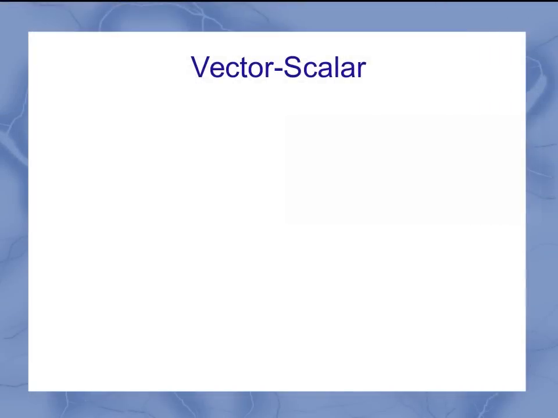Well, if I've got a vector and a scalar and I'm multiplying them, that means that one of those two values, the vector, has a direction associated with it. So I could express this as c times a or ca. Now, we tend not to put the little x as a multiplication sign in physics, because x is often used for our position variable.